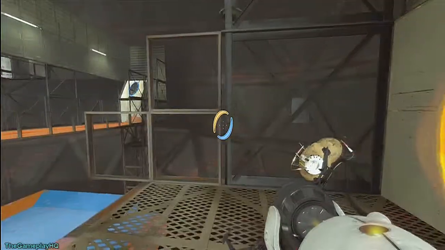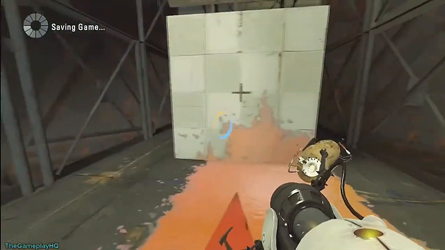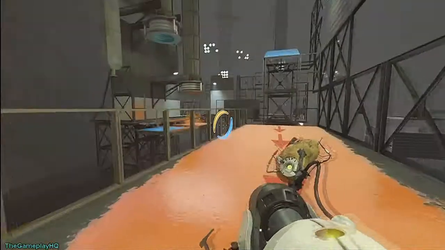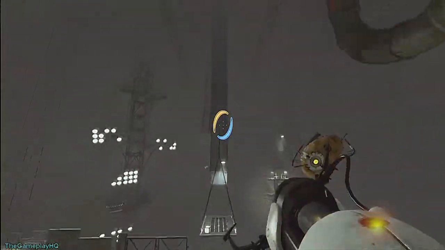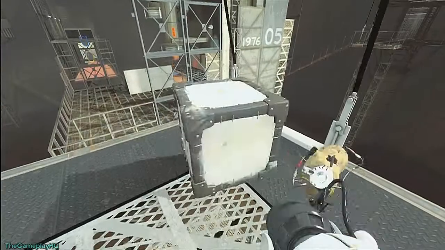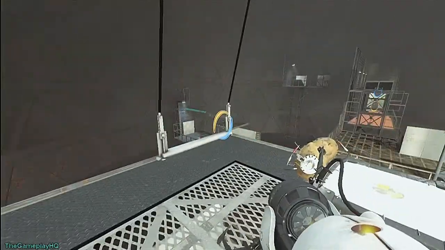Now that's done, we're gonna portal over to that area because now we have the board set up so we can get the box that in turn hits the switch that turns the first ramp that we put blue gel on.